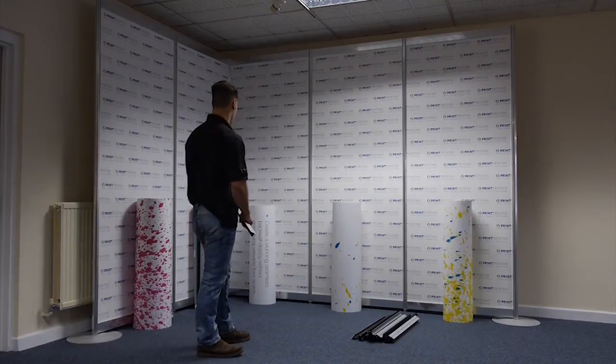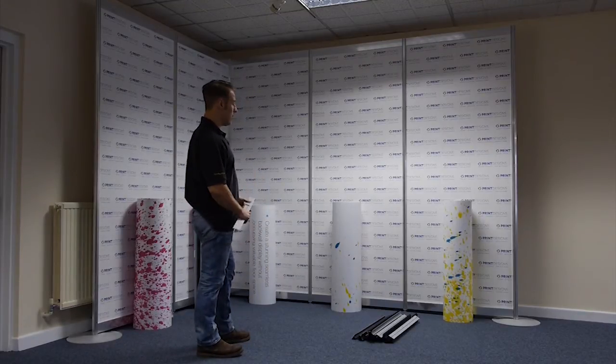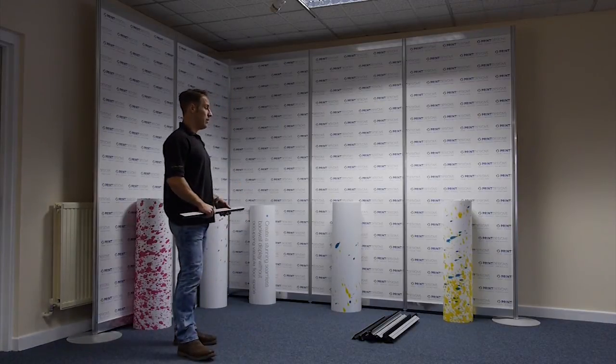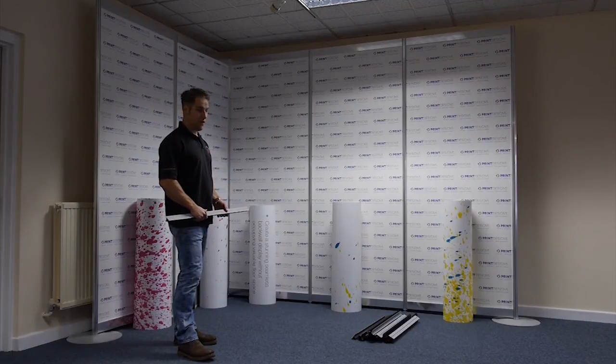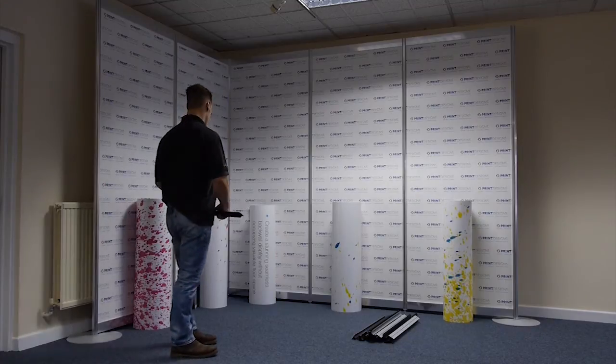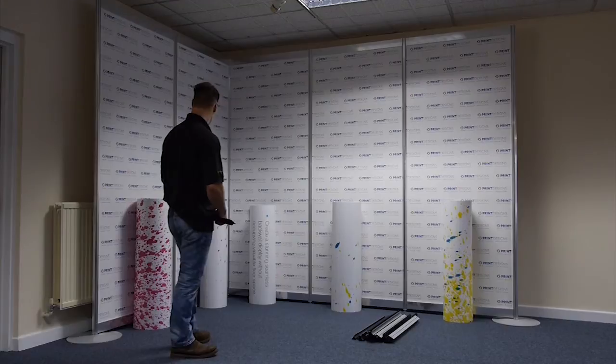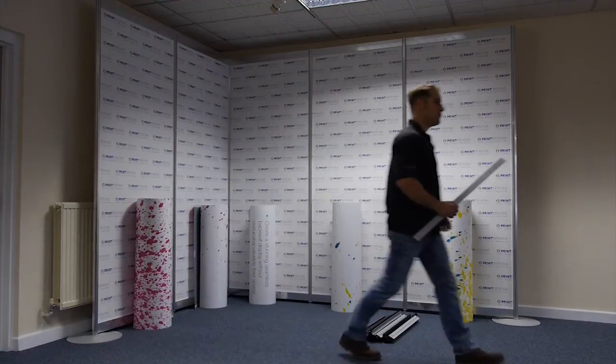So, the first thing we'll do is go through the process of attaching the adapter clips to the shell scheme. I've already organised the relevant rollable panels, so I know which panels go in where. Generally, when we produce sets of panels like this, we'll normally label them up, so when you get to your show or your exhibition, you're not having to rearrange them and figure out which panels go in where while they're on the floor of your exhibition while the setup's going on. So I'll just grab my ladders.